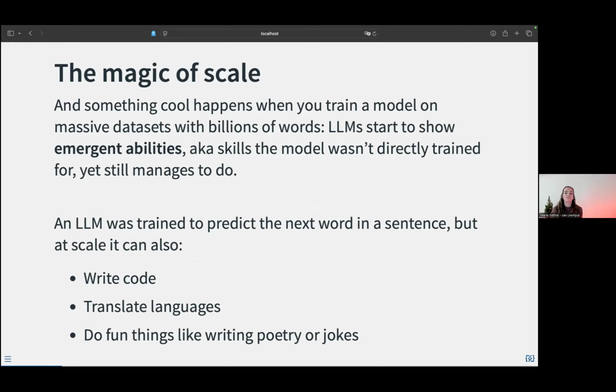But because these large language models are trained at such a huge scale on literally all kinds of text that you can think of, these models also start to show emergent abilities, which are basically tasks that they're not trained to do, because they're simply trained to predict next words. But they can also do other stuff that we didn't necessarily teach such a model. Things like writing code, translating from one language to another, but also things like, hey, can you write something in pirate speech? Or can you make a joke out of this? Or really thinking like you're talking to a human.